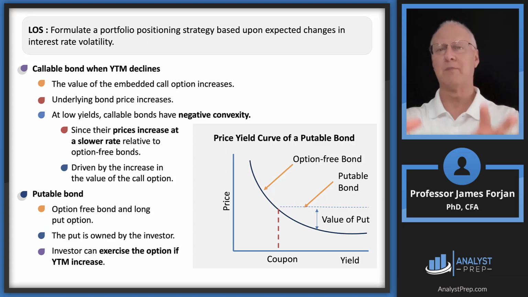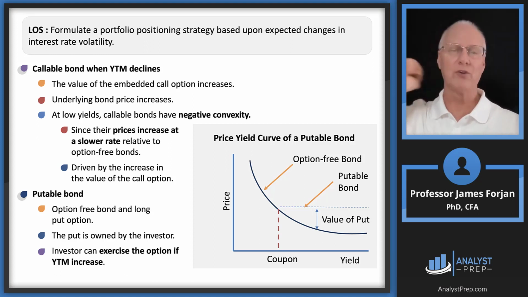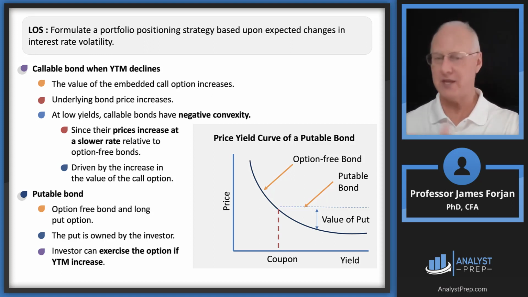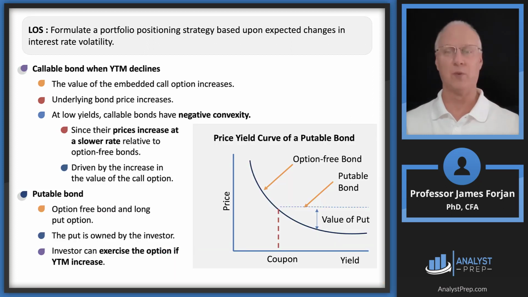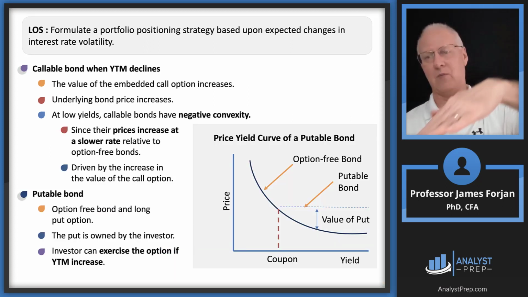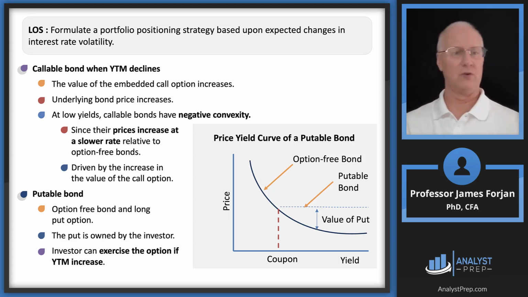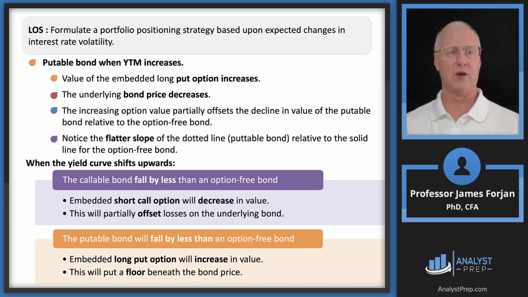But if it has a put feature, we can put the bond back to the issuer and force the issuer to buy back that bond for $1,000. So the value of that put option is tremendously higher when those yields are high. Let's see, those teardrop points, I think I said that. Yeah, put option increases. Yeah, flatter slope. Oh, that's important. Notice what happens: we get that downward slope, and then it goes parallel to the horizontal axis because of the $1,000.